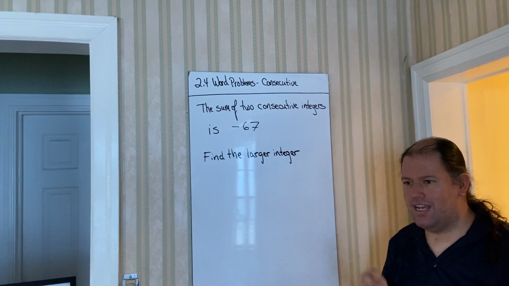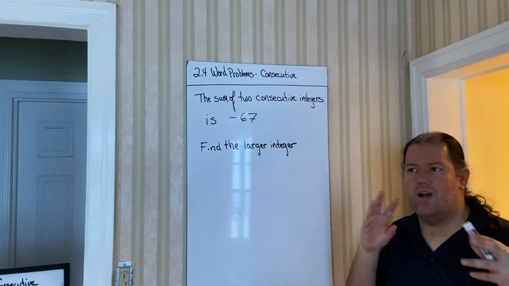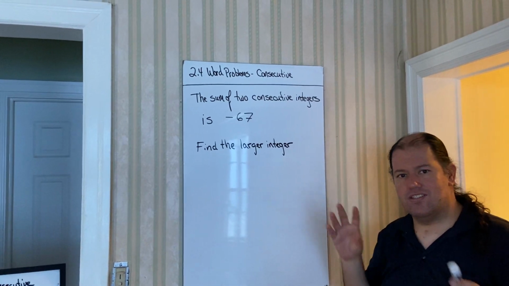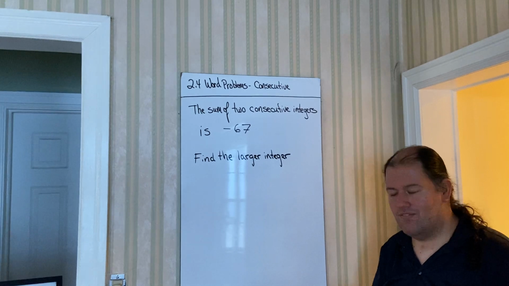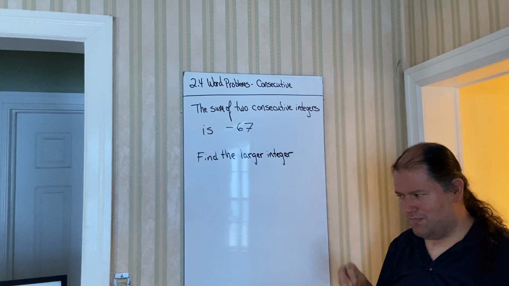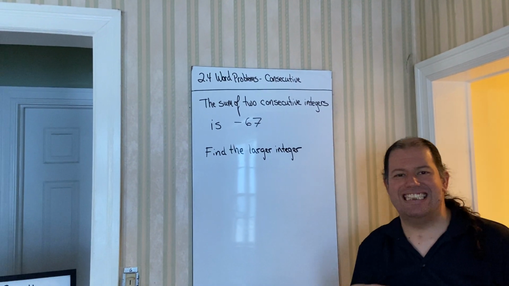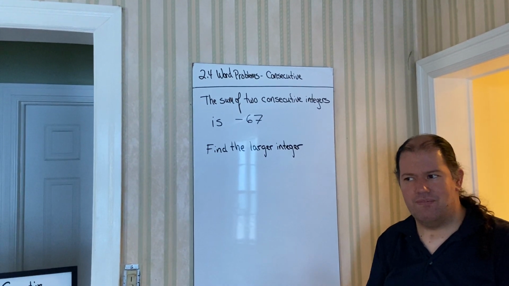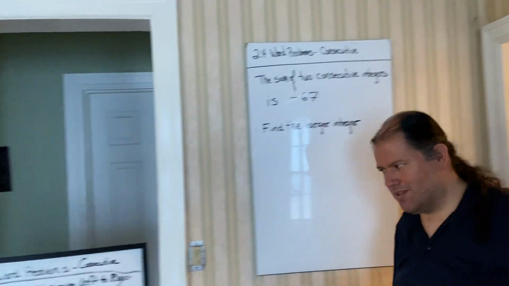You do have both on your unit test. So you will have some consecutive ones and you will have some the number, a number. Right? So let's talk about consecutive. What does consecutive mean? Consecutive just means the next. Okay? There are two types of consecutive problems that we're going to be working with.